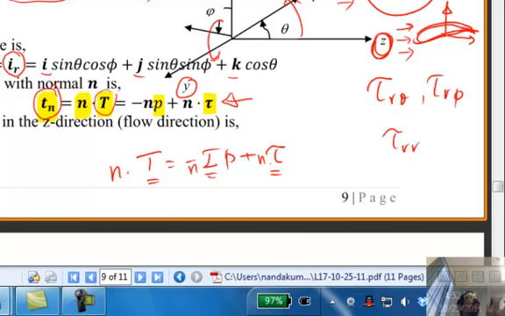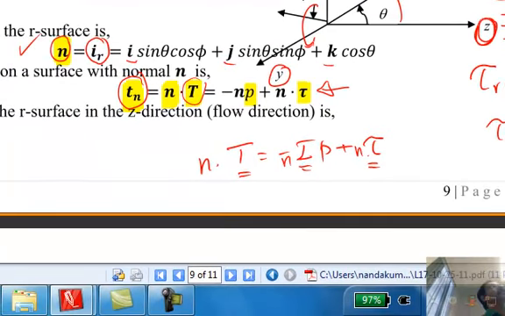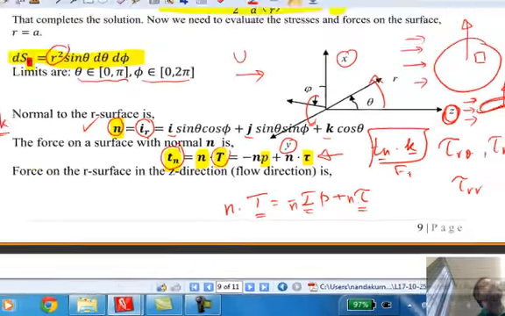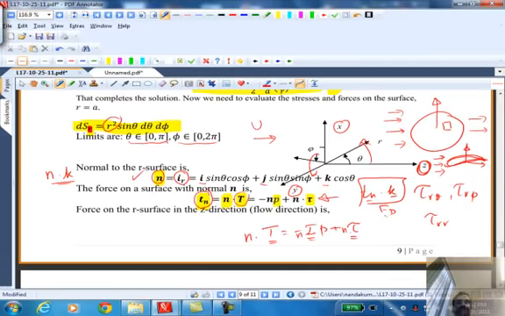Now I know what the normal is. Now if I take the normal and dot it with k, what do I get? I get the component of that force in the k direction or in the z direction. So Tn dot k is what I need. That would be my drag force. But I need to evaluate the stress at every point on the surface and then integrate it. And that's why I need the expression for the surface integral. Okay?